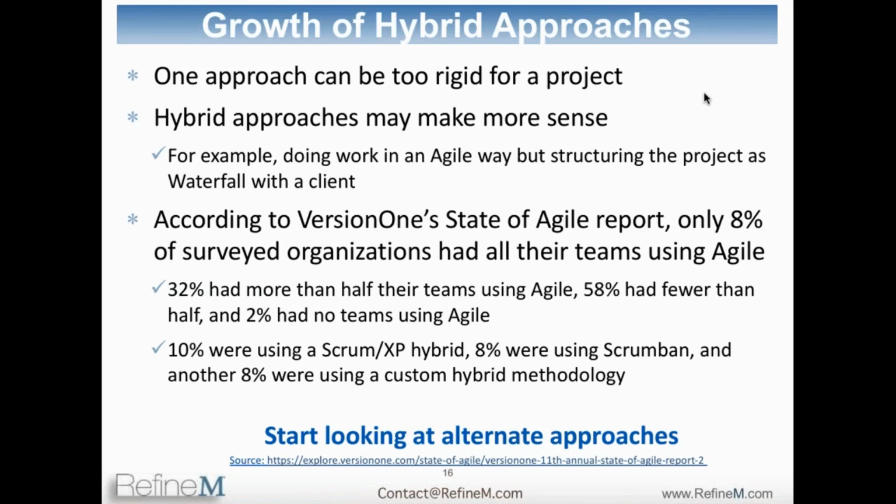I teach a course called First Steps Towards Agility, Implementing Agile Practices in a Waterfall Environment. And it's very popular. I have delivered that at multiple locations. I will be doing a 2-day version of that class at PMI Seminar World this year in Seattle, Chicago, and Berlin. It's a very, very popular thing, and there's nothing wrong with that.